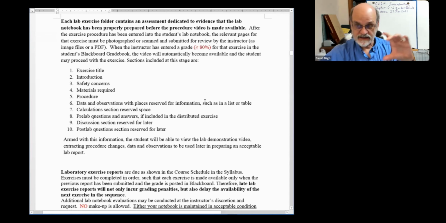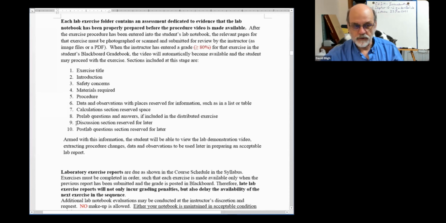So those spaces need to be reserved, and then you reserve a space for calculations. It's not going to have anything in it unless calculations are required for pre-lab questions, right? So you'll have a section for pre-lab questions, and those you put the question in there and then the answer. So I want to see that.